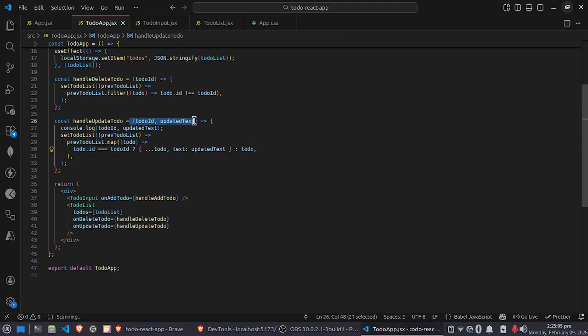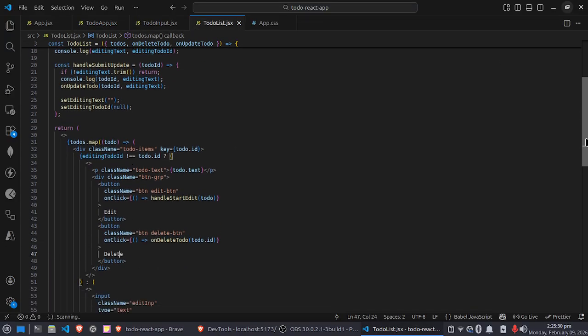This function takes the todoId and updated text for finding that element, finding that to-do for updating. And whenever I get that to-do, I spread that to-do in the object and change the text field by the updated text, else just give the normal to-do.